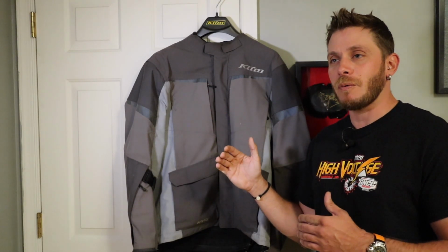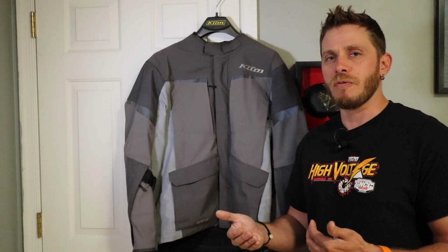Also, just keep in mind why I said the jacket's about $600. The big boy sizes, I think once you get up to like XXX, the price does go up about $30. Same thing on the pants. You go above a certain waist size and get into the talls and those sorts of things. Price goes up a little bit, so if you needed the oversizes for both, you could be looking at probably about another $60, something like that.